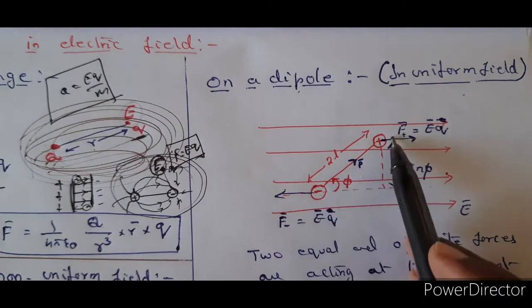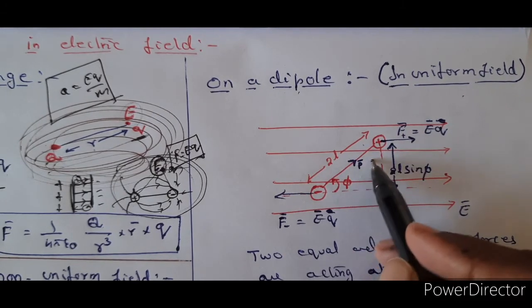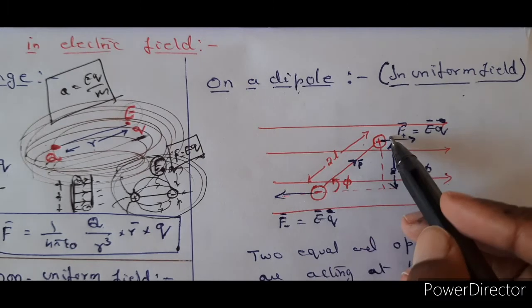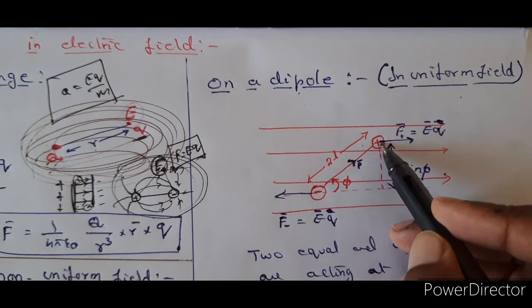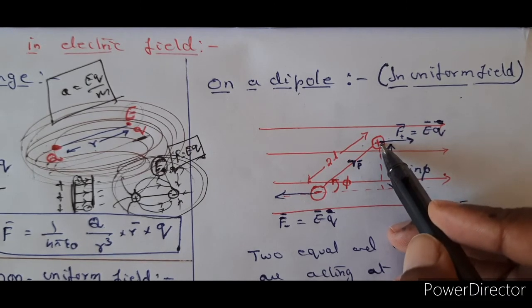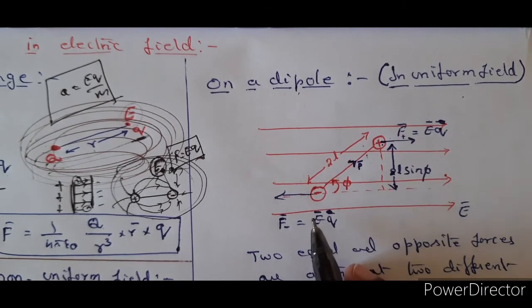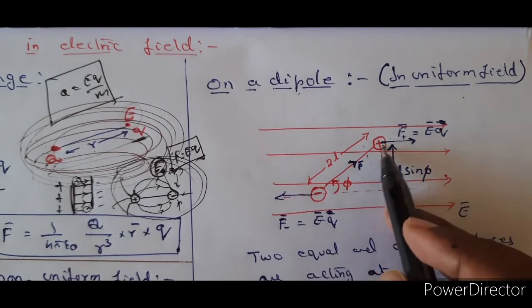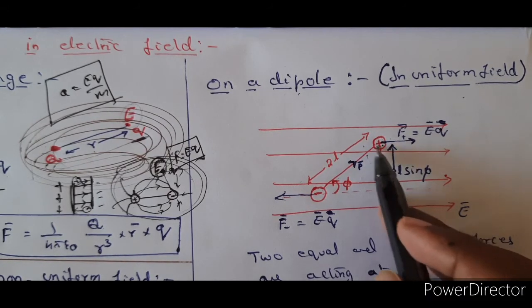Now if the dipole is this and 2L is the length of the dipole, you know that P bar, the dipole moment, always acts from the negative charge to the positive charge of the dipole. This is very, very important whenever you solve problems. So these are all the things which are given. Now we have to make the case study. Here the positive charge is here. Now we are not bothered about any other thing.